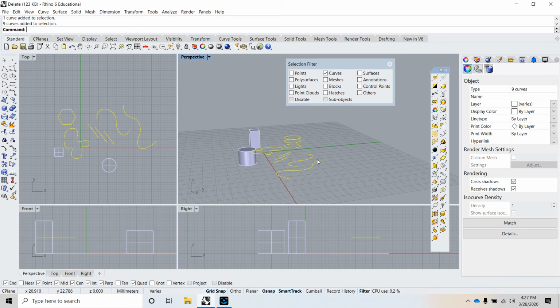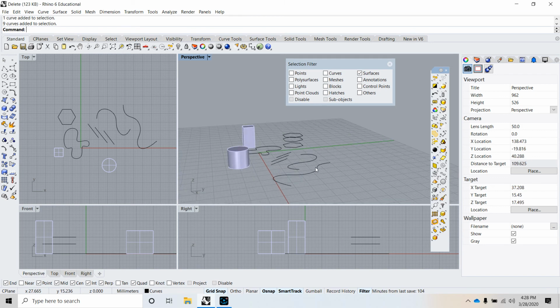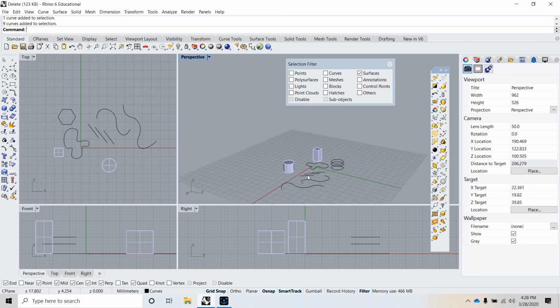So go ahead and hit escape on your keyboard to deselect. Now I want you to right-click Surfaces. And all other selection options, again, are going to be unchecked. And if you still have that surface on the ground, if you didn't delete it, then you can make a window selection, and that's the only thing that will be selected.